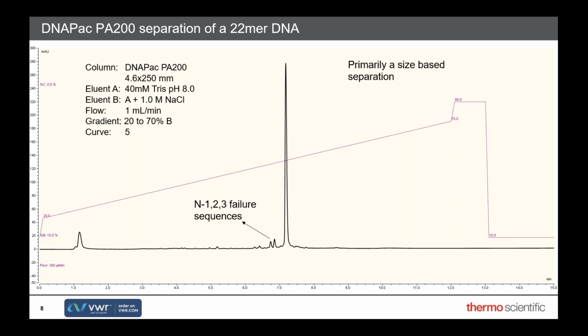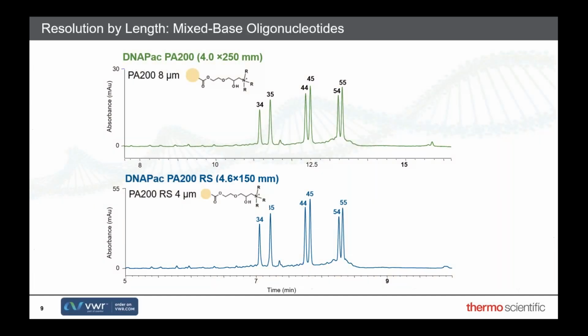Now, when you look at it, you've got a DNA molecule, and every time you add an extra nucleotide base, you're adding an extra negative charge. So as the chain gets longer, it also gets more charged. So even though the mechanism may be ion exchange, the separation is actually based on size. And I'll show you how to affect the separation on size and push it to a purely size-based separation, and how you want to separate same length oligos on sequence variations as well. Now, I'll push on with the size.